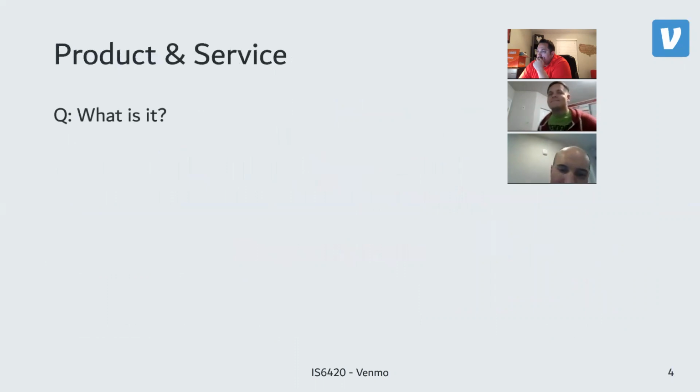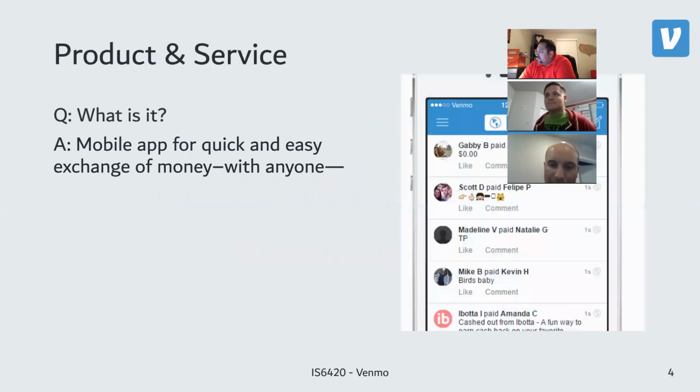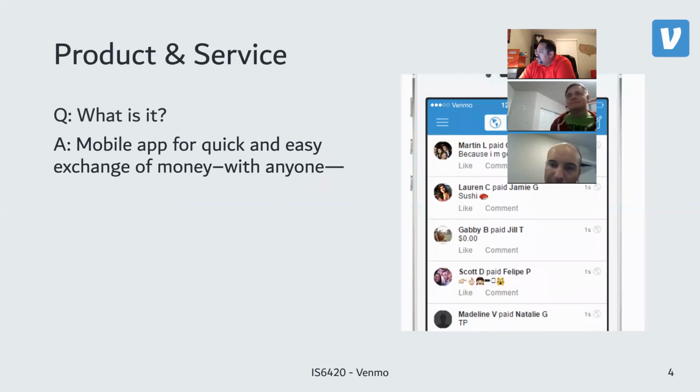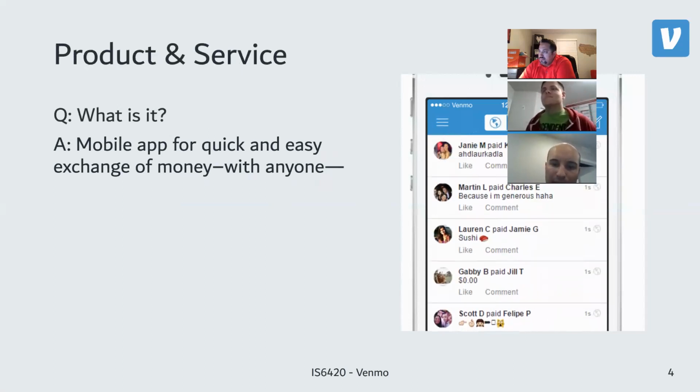So what does Venmo do? Most of us know of them as a place where we can send money from one individual to another individual, typically from one's bank account to another person's bank account. They do offer some other services where you can send from your credit card, and we'll walk through some of these features as we get further in the presentation.